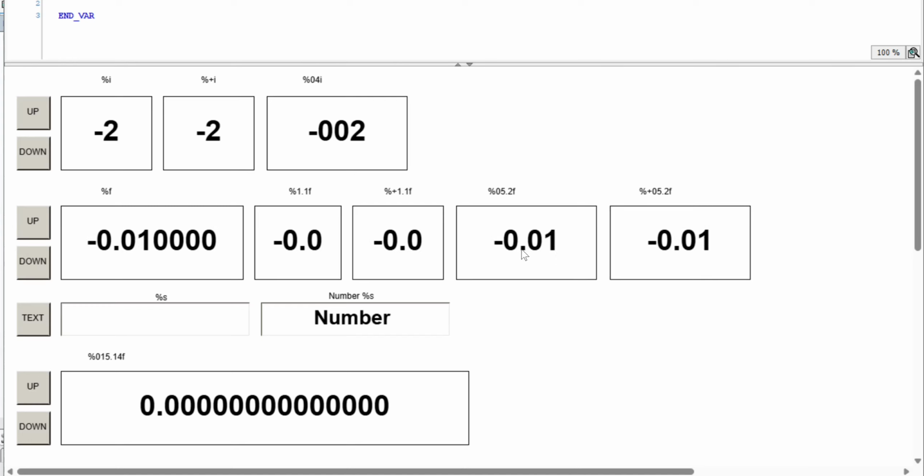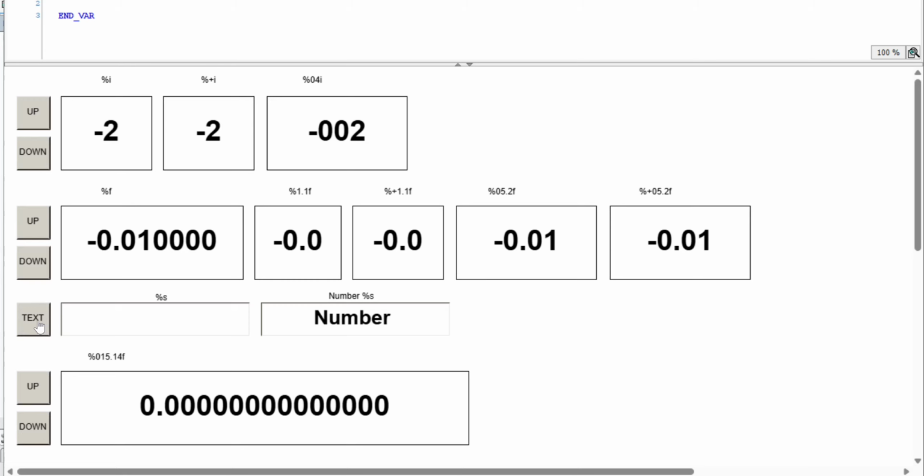And just to show you what happens when we go to a negative number, now all of the boxes show a negative regardless of if we have the sign indicated. It's always showing the sign. And just like with the integers, in these boxes, we indicate that we want 5 digits, and the sign is taking the place of 1 digit. So 1, 2, the decimal point is 3, 4, 5 places. So again, I'm not sure if that's a bug or if that's something intentional, but the sign represents 1 digit and the decimal point represents 1 digit.